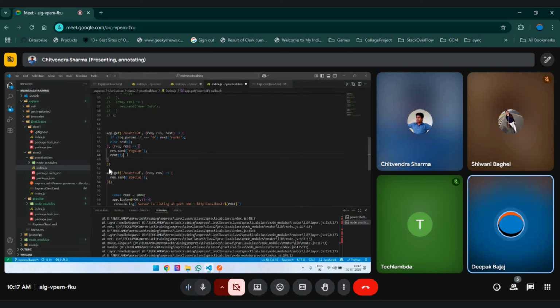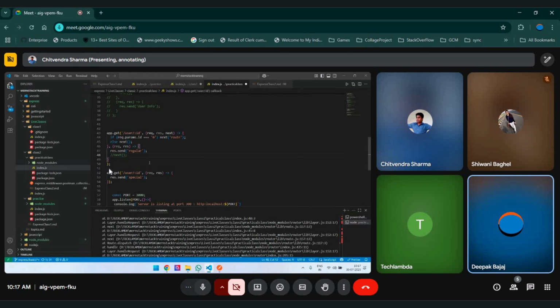Either you send a response or you move ahead with next. This is a way to communicate to Express that I am done with this middleware. Now you are clear, Shivani, Sonika. Now you are clear about this concept or not? Hanging.